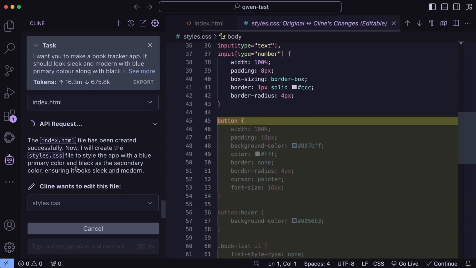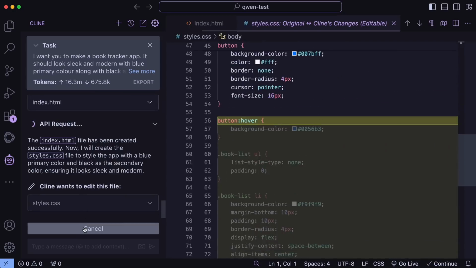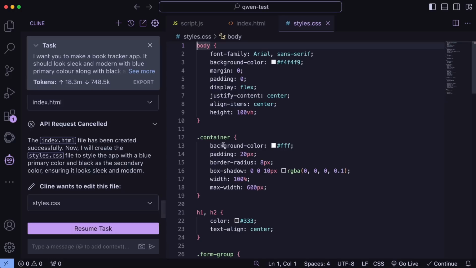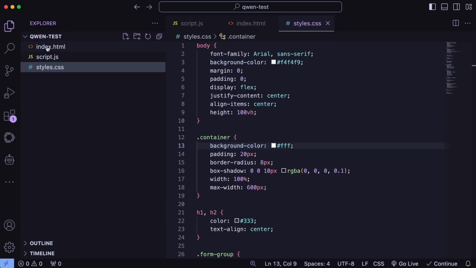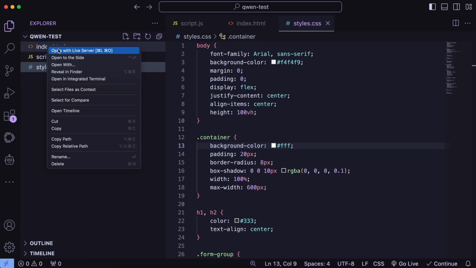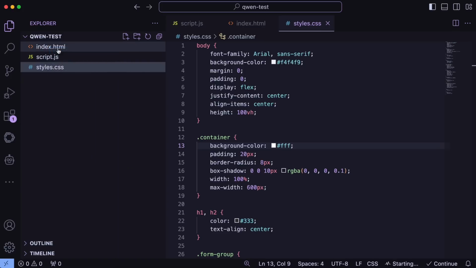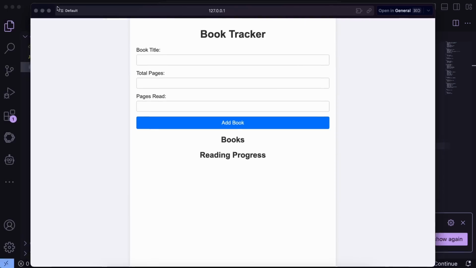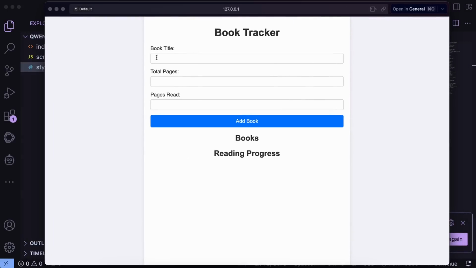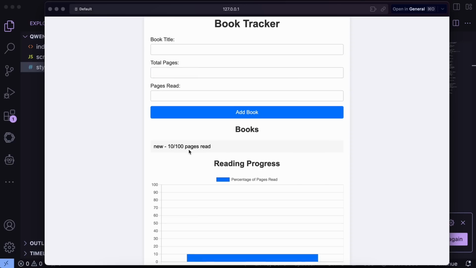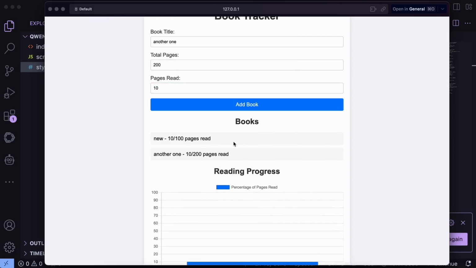Okay, it's now done. It again got stuck on recursively changing the same file again and again, even if it was done. So, I had to stop it manually. Once I did that and ran it, it looked good and worked fine as well, which is pretty good. Although, the chart wasn't working as well, but that's fine for a one-shot generation.